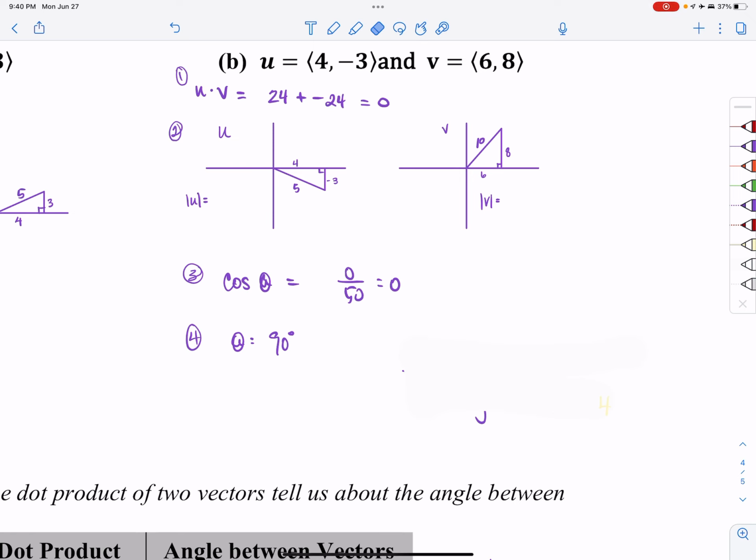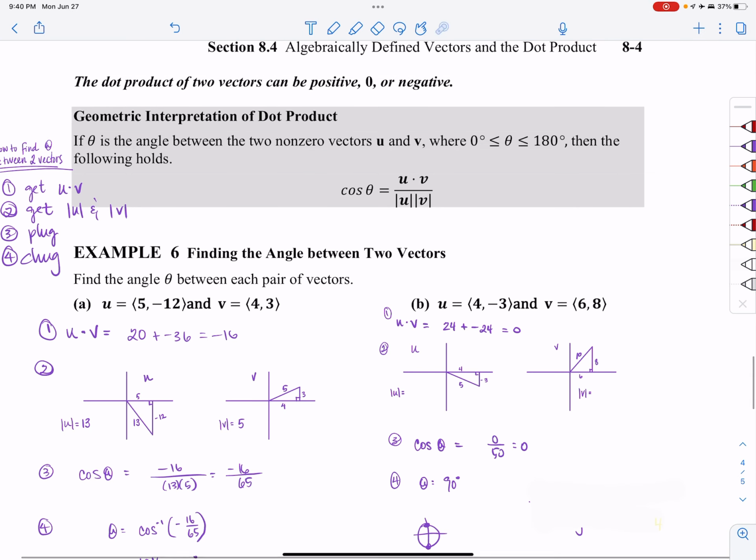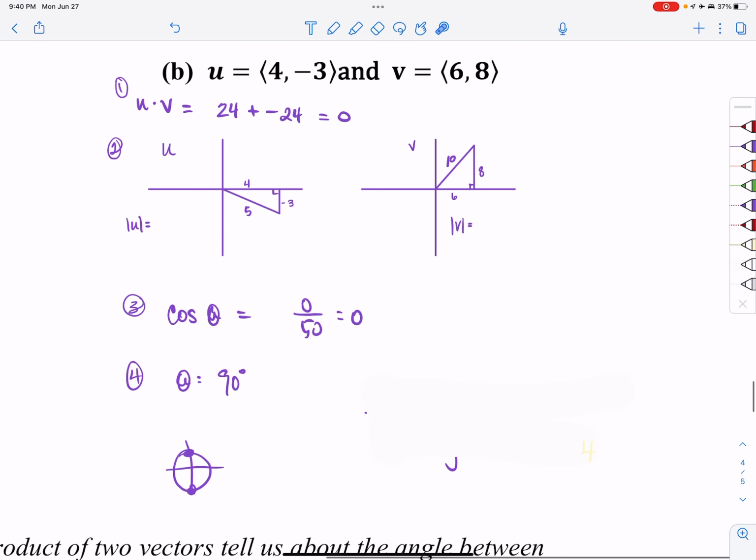And so let me stop there for a moment. Cosine is equal to 0 at 90, but it's also equal to 0 at 270. But remember what this said. This is a normal angle. This angle is going to be between 0 and 180. So 270 isn't a normal angle, and so we're not going to use that option. And so then we can say, since my theta is 90, this is going to be perpendicular.